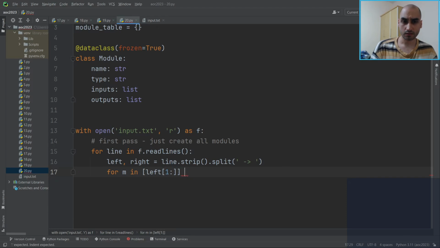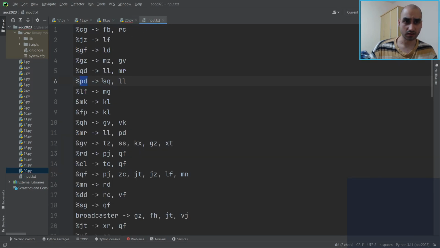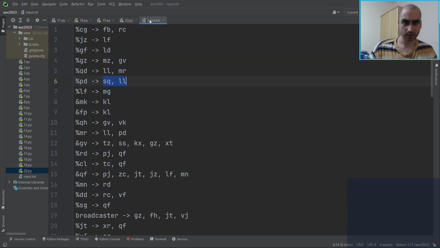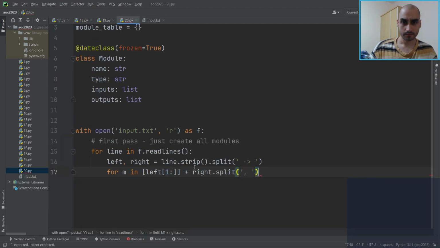And then we want to concatenate this list with this comma separated part. So it's going to be right dot split comma space. That returns a list, right?